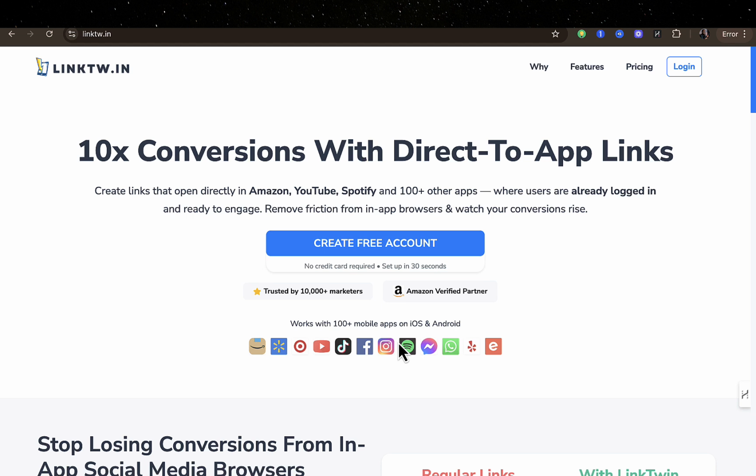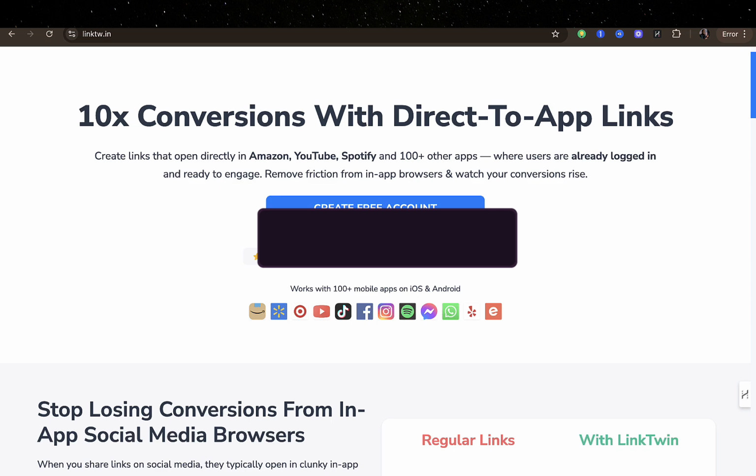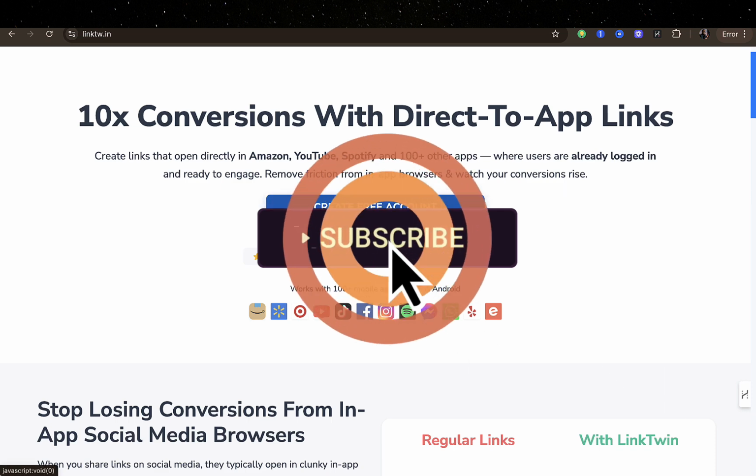So that's why I'm making a full video review on how it works and how you can also use it for your content. And then we're going to be checking the pricing to see how much it's going to cost to get these tools. So you can see 10x conversion with direct to app link, and no credit card needed to get started.